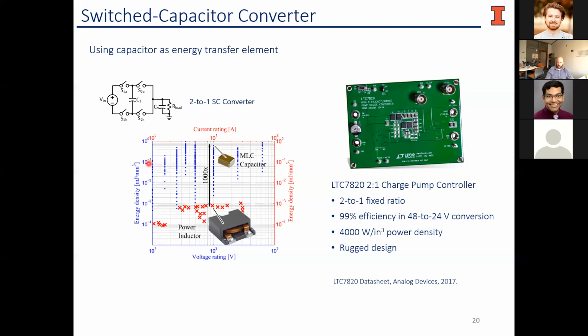I think Dr. Krein just pointed out that once you scale up to a larger size, what we'll typically see is actually the reverse. We'll see that the inductors can have higher power density once you scale up to maybe the megawatt scale when you compare that to capacitors, and you have to stand off higher voltages. So it's not a universal physics thing where you could derive that. In fact, this was one of my qualifying exam questions, which we had an interesting discussion about, and the answer is, I don't know at that time.